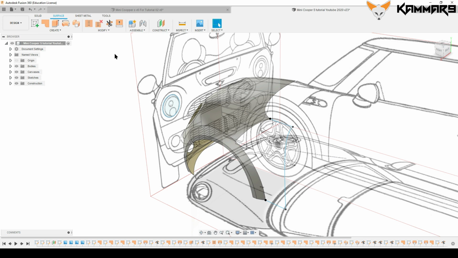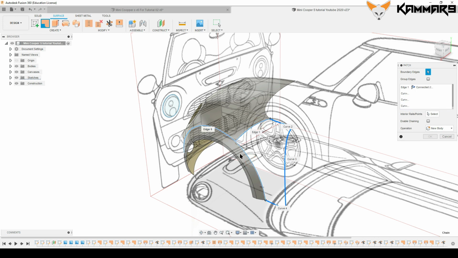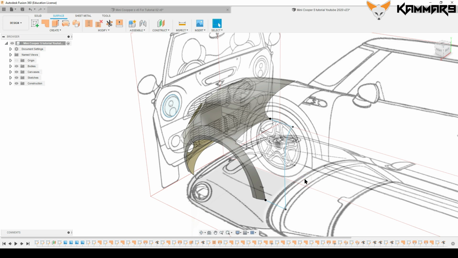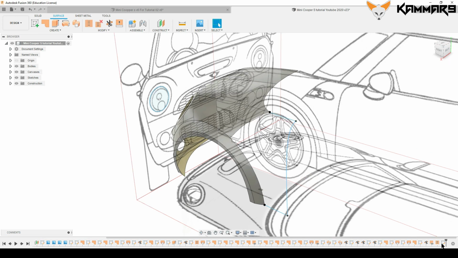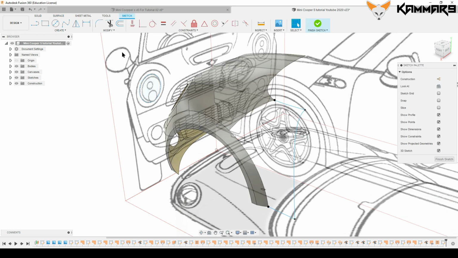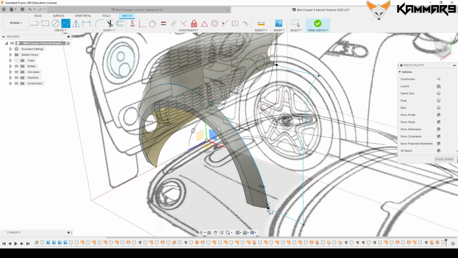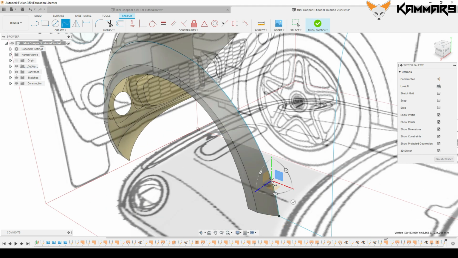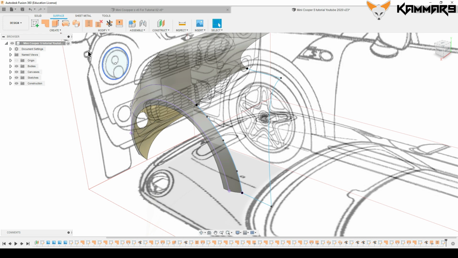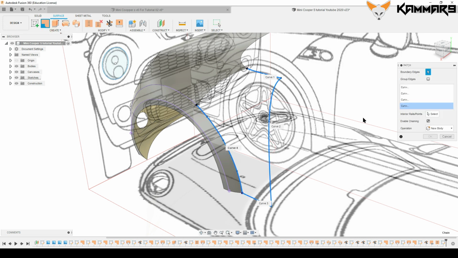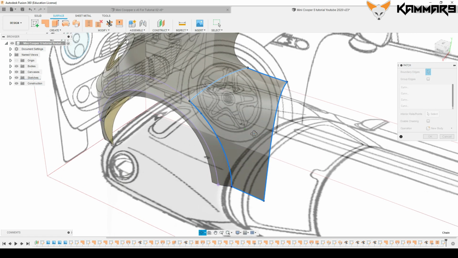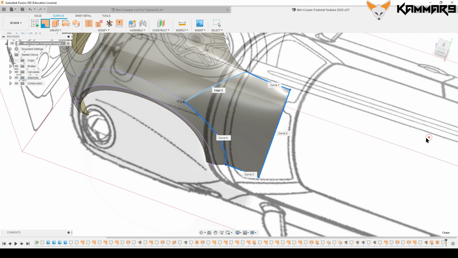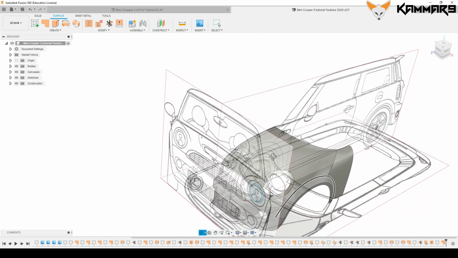When all thing is all right, finish your sketch and go to patch feature. As you can see here, I can select only the edge. What you have to do is just edit your sketch and add another spline on the edge. As you can see, I have some bug on Fusion. I don't know why. But we can deal with. Returning to the patch feature, select all of this and add this one. I think it's okay like that.